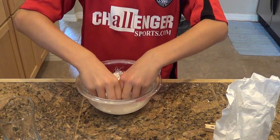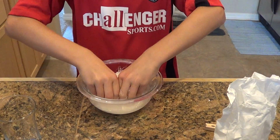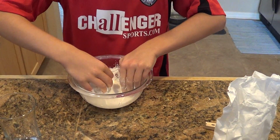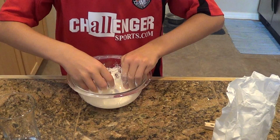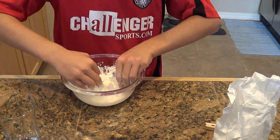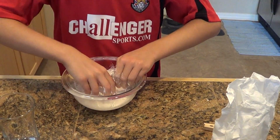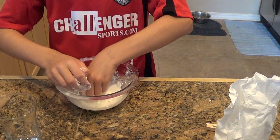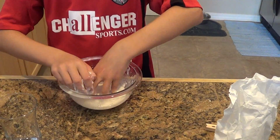And then you just gotta squish it around and stuff. And you should get this extremely sticky substance. And I like to call it bleh. That's what I like to call it. The cool thing about this is that it's liquid and solid at the same time.